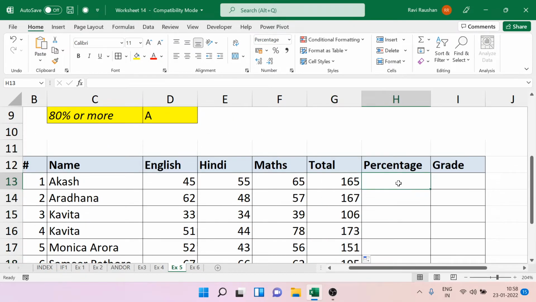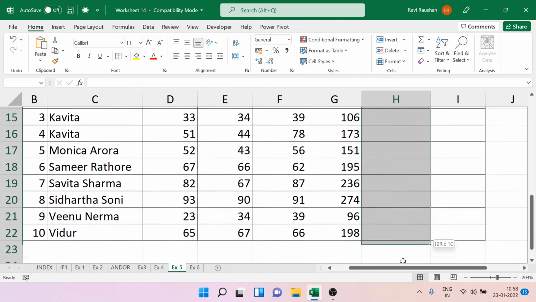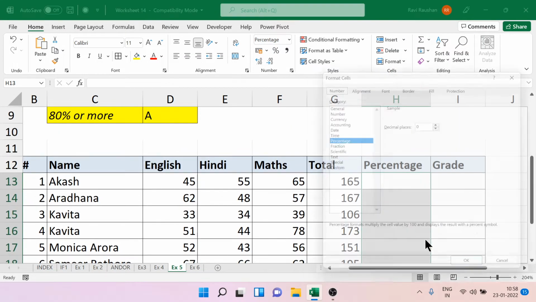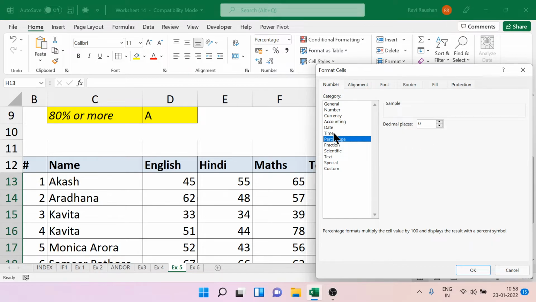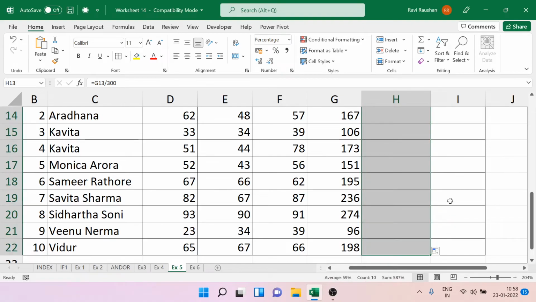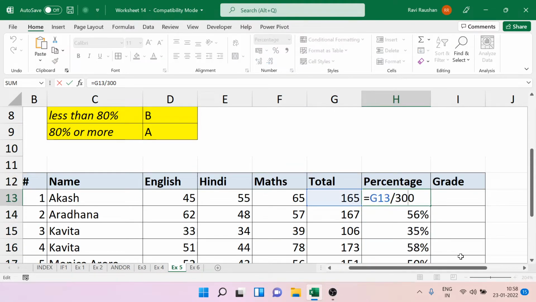Now they're asking for the percentage. So percentage is basically the total that you have achieved divided by the total maximum marks. In this case, 3 subjects, so we assume that is 300. Mathematically, this number divided by 300 into 100 will do. But in Excel, that into 100 is not required. Wherever you need to calculate a percentage, it's better you first convert those cells into percentage format. Once you have done it, your job becomes very simplified. You only choose the total that you got and the maximum marks, and it will calculate your percentage automatically, and it will come with a percentage sign. So we have calculated the percentage. This way we have done it.